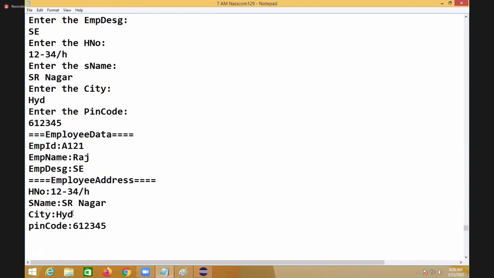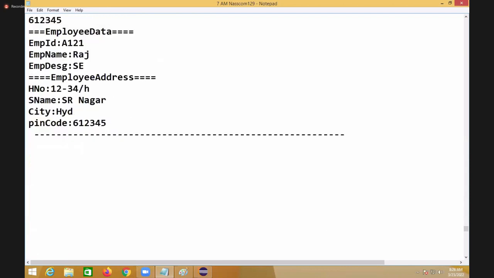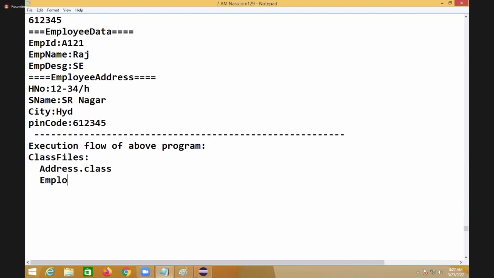Now the same program in diagrammatical form. Execution flow of the above program. So how many class files? Sir, there are 3 class files. One is Address.class, one is Employee.class, and one is DemoReference1.class.